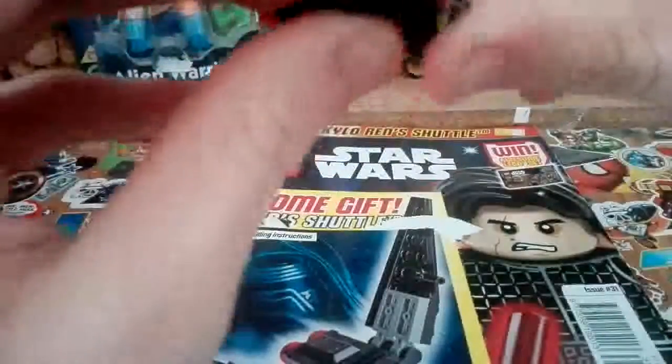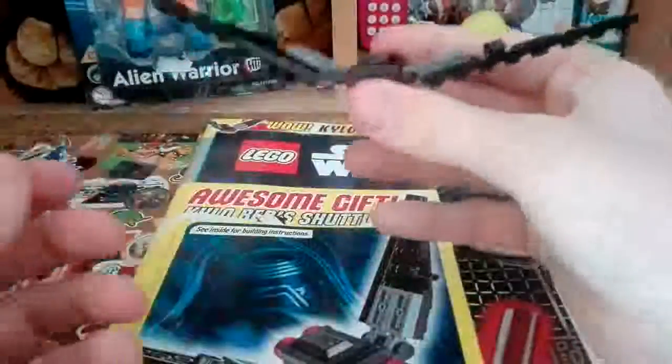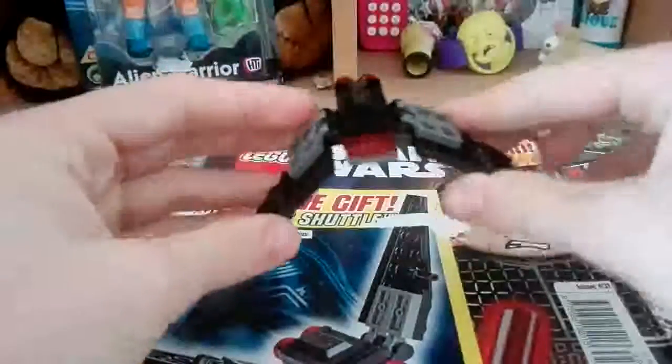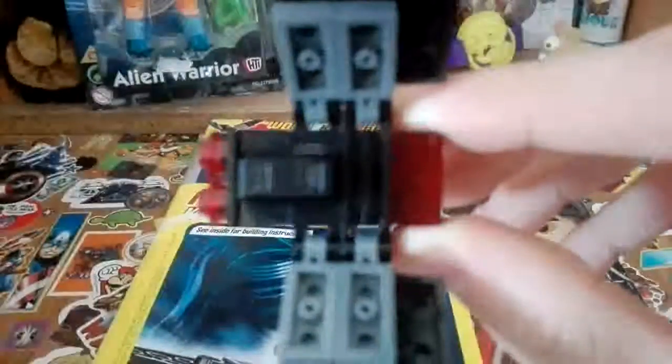These bits just keep coming off, which isn't great because it's literally just held by one stud. They're supposed to be like blasters I guess. The wings can fold open, or when he lands you can put them in the landing position. There's a lot of articulation on this thing. We have the thrusters at the back and these two wings which are perfectly shaped. You've got the gold bar piece in black, and it looks a bit chunky at the back. Then you have the cockpit at the front. Overall I think this is a good build for a free gift and I'm very pleased with it.